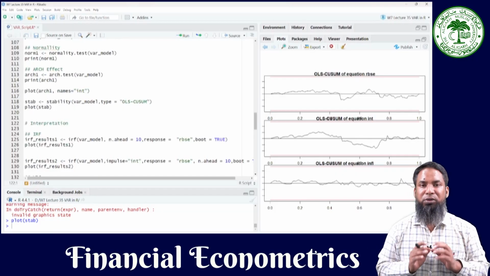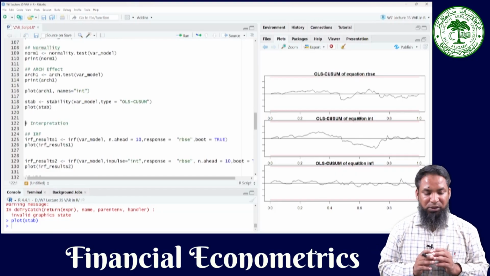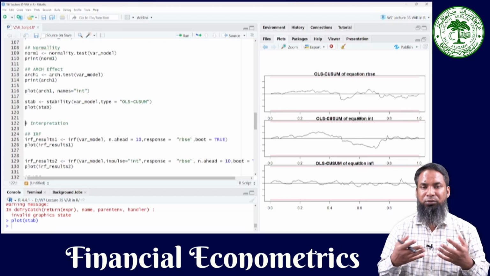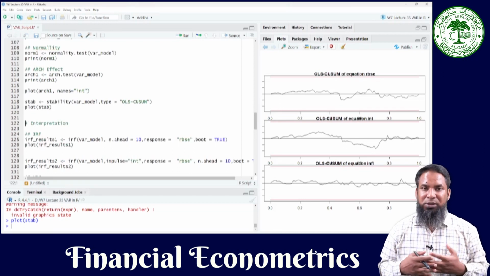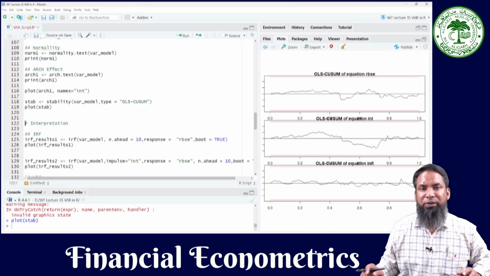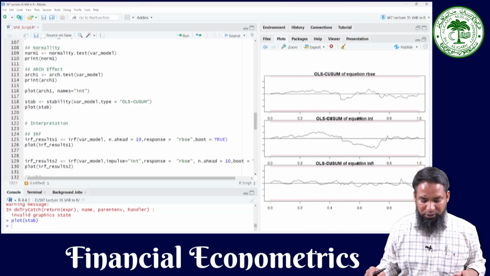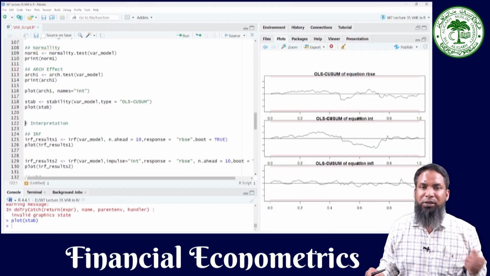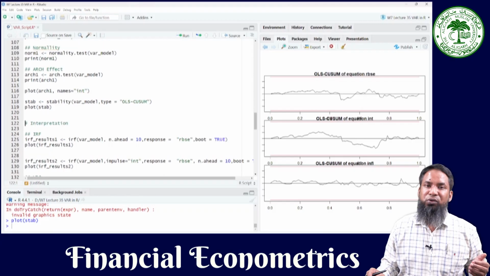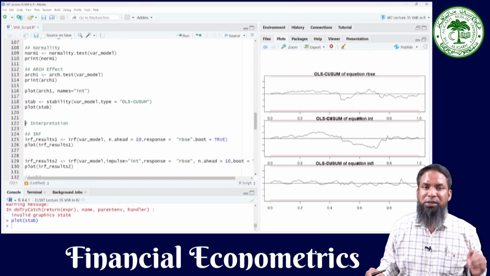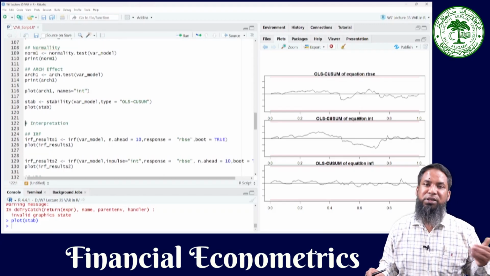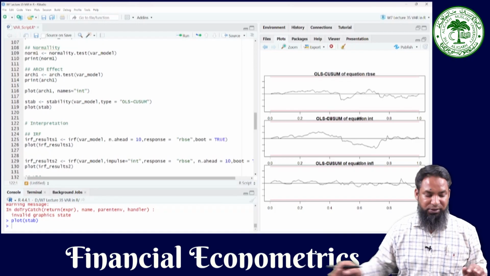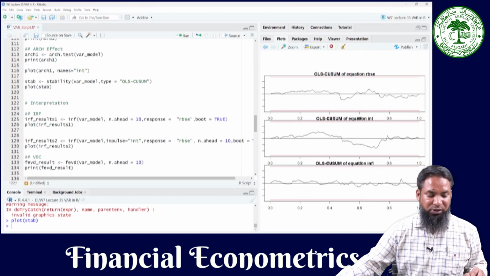From this diagnostic test, we can confirm that the estimated model seems good. So once it is good, now let us interpret the results. As we have discussed, in the vector autoregression it is not easy or desirable to use the coefficients for making the inference. So we use two options, that is the impulse response function and the variance decomposition function. Here we are using the first, the impulse response function.